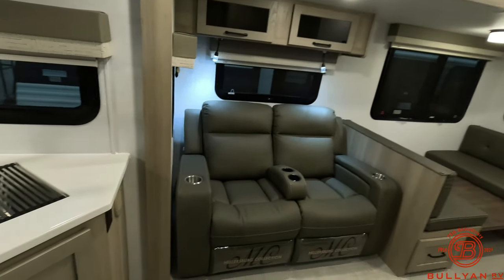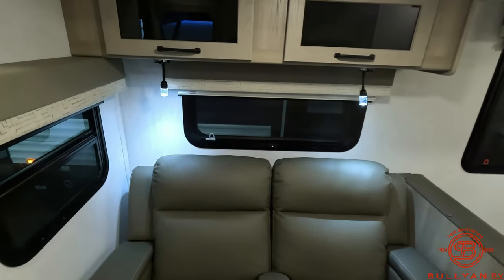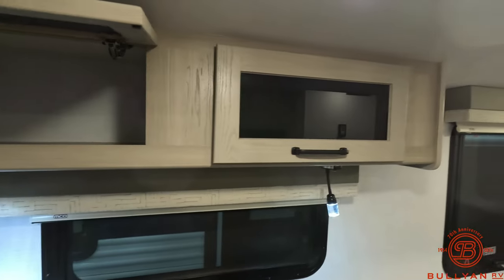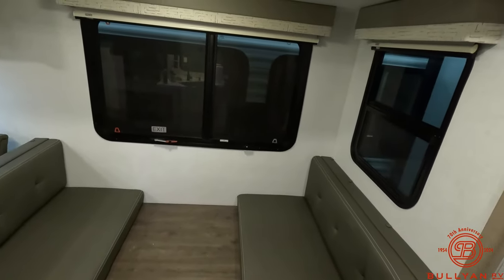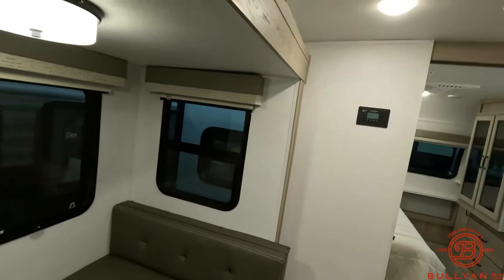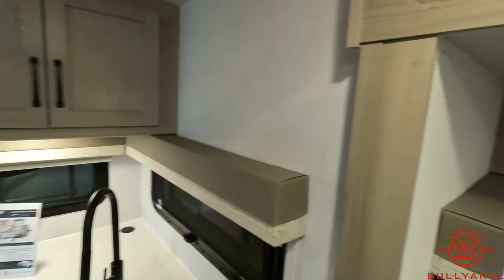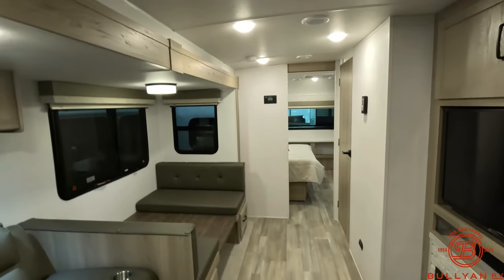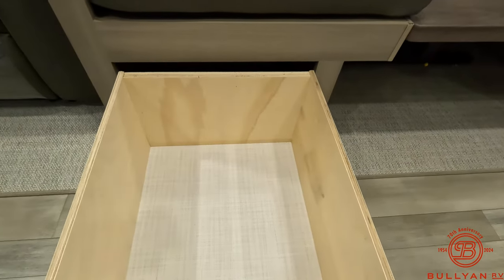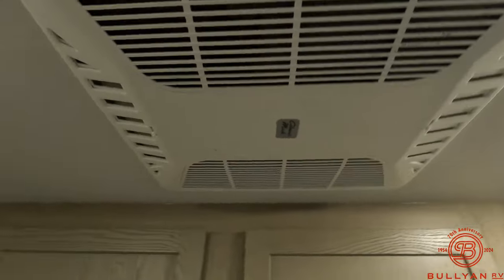Panning over a little bit, there's nice theater seating here — reclining — with reading lights above both seats and storage above both as well. There's a nice dinette bed right next to a big open window. Plenty of lighting throughout — there's not a dark spot in this entire camper — and each light has individual buttons so you can turn them on and off as you like, even dimmer near the entertainment system. Nice big drawers underneath the dinette. This is a 2-AC unit, which makes it a 50-amp service.